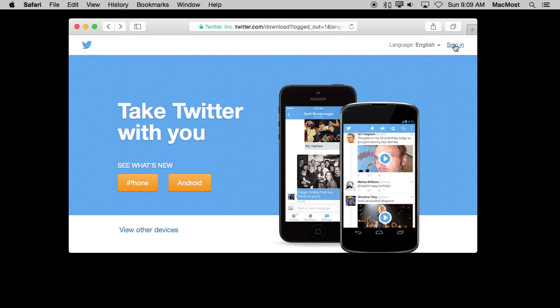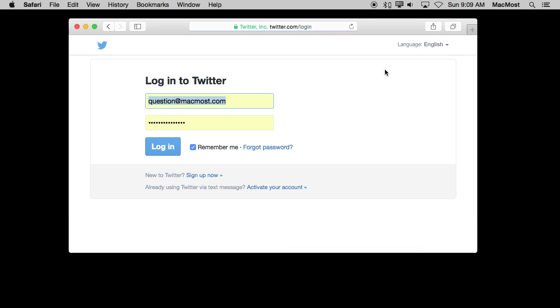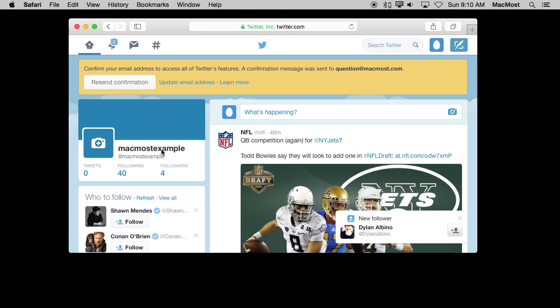Now here's what happens when I go to sign into Twitter. I've signed out. I'm going to click on the sign in button here and you can see that it fills in my ID and my password. You can see it has this yellow background here showing that autofill has filled this in. So now I can log in, and that's all there is to it. It's automatically filled in. I don't have to do anything else. Every once in a while I notice a site, sometimes you have to jump to the actual field for it to fill in. Sometimes it prompts you. But a lot of times it just appears here like this. So now I can log in and I didn't have to type my password.